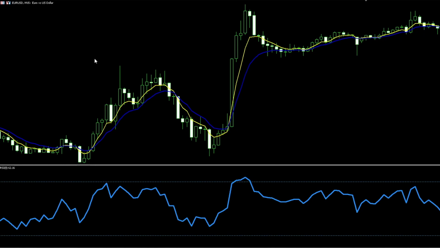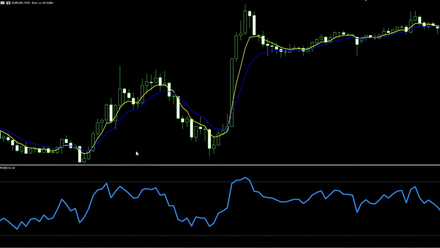The strategy uses an RSI, a 10-period RSI, with levels at 80 for overbought and 15 for oversold. It then uses a 5-period exponential moving average, which I've colored here in yellow, and a 10-period moving average colored in blue.